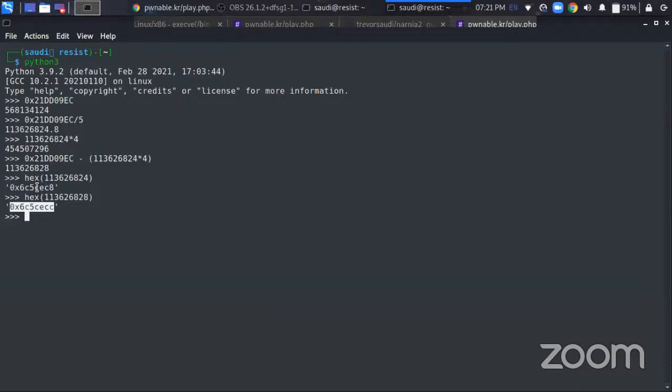Okay, so we need 4 times of this and 1 of this that we got here as a remainder, and pass that as input to our program and see if we'll be able to bypass the check. So if you take this, multiply it by 4, and then you take this, you get a value. Okay, so I think we need this in hex and not as integers.